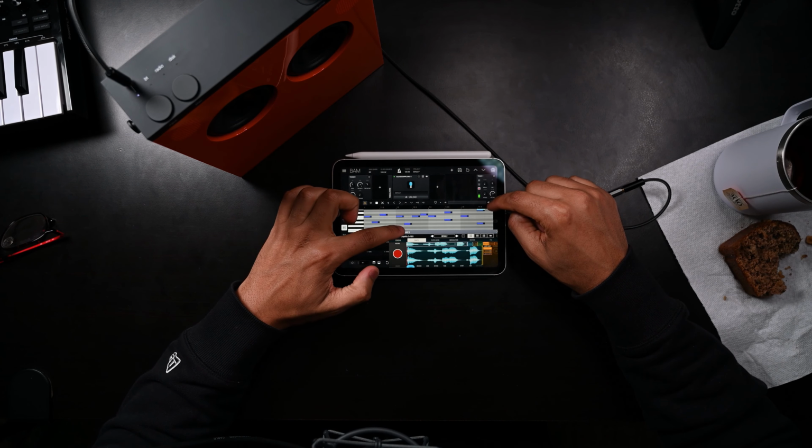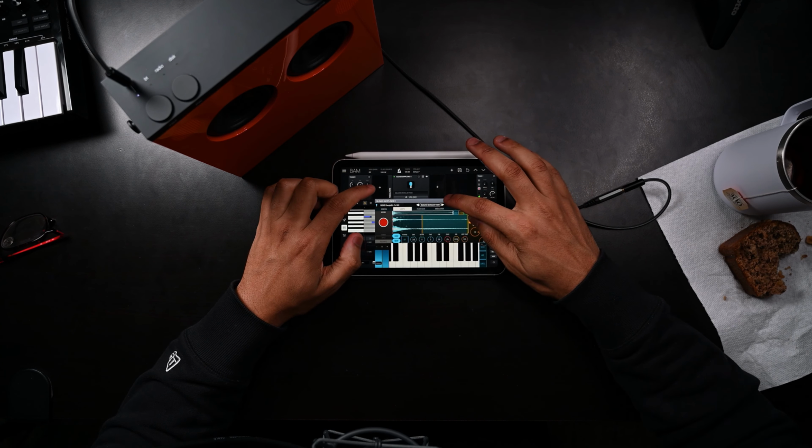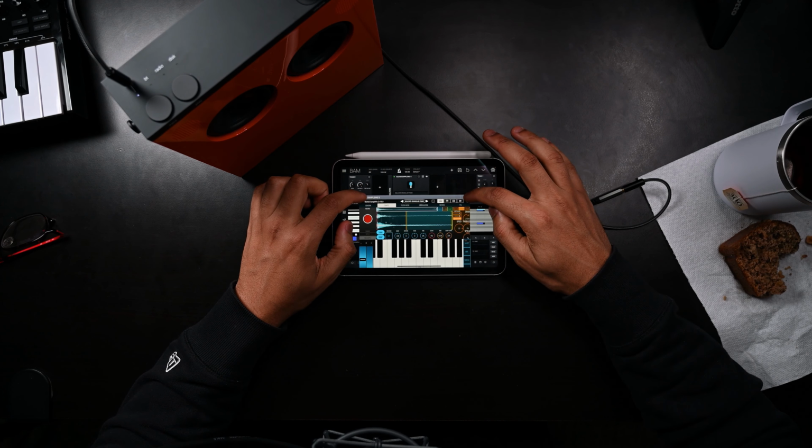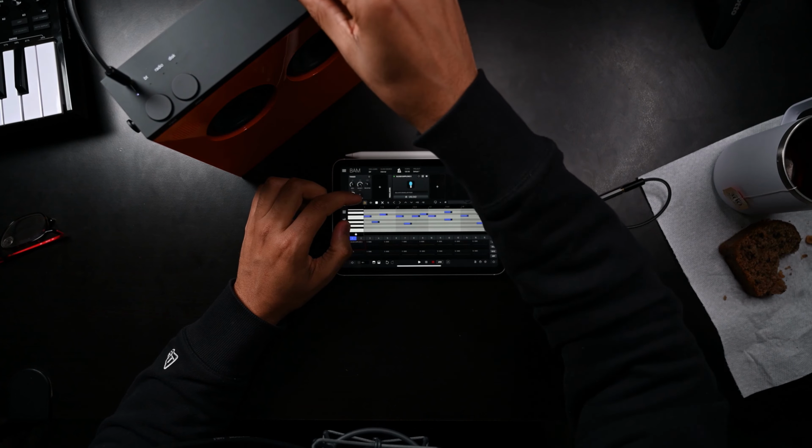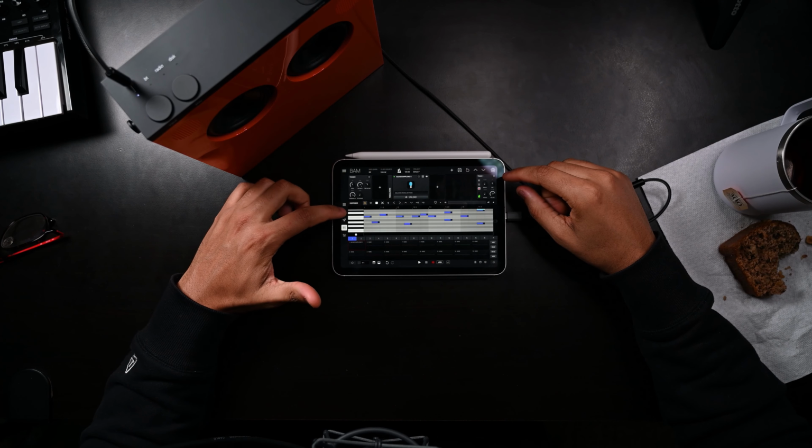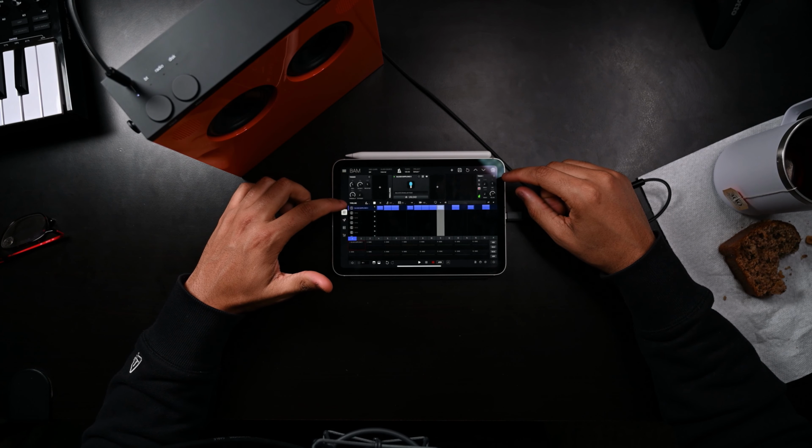So we might have that going. Okay. We might go there. Then we might add some drums to this next part.